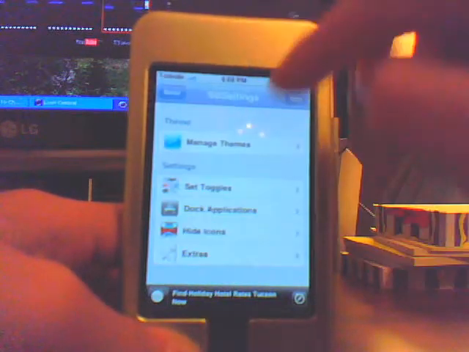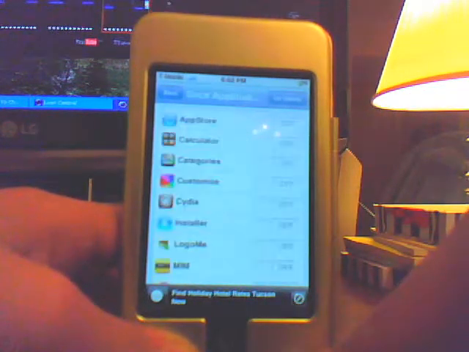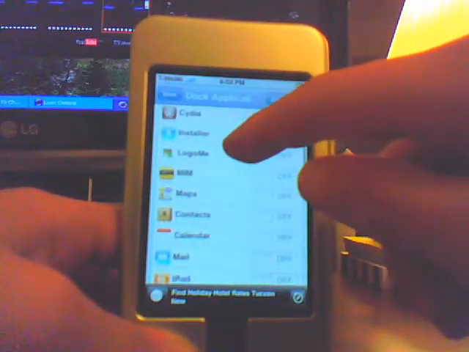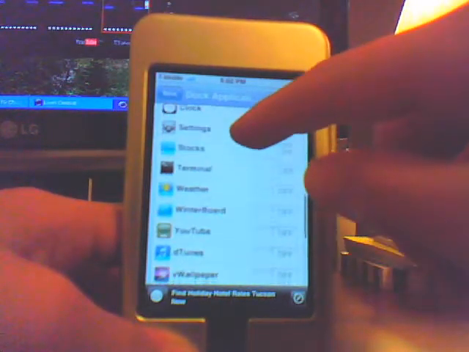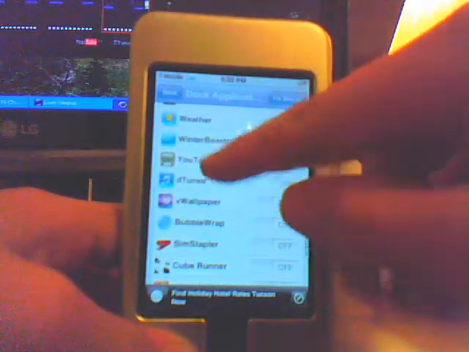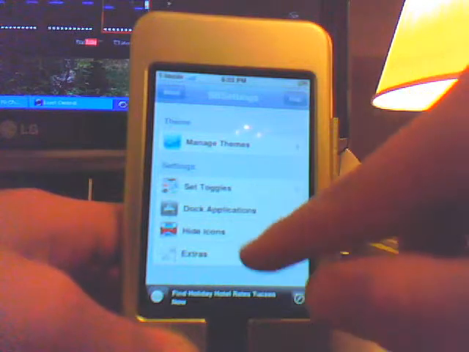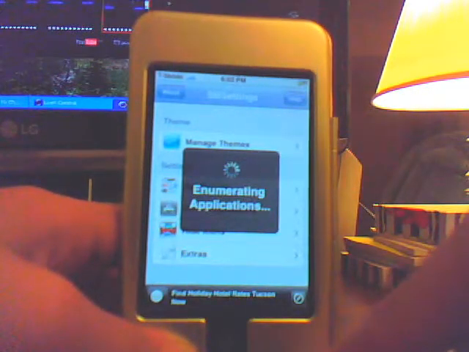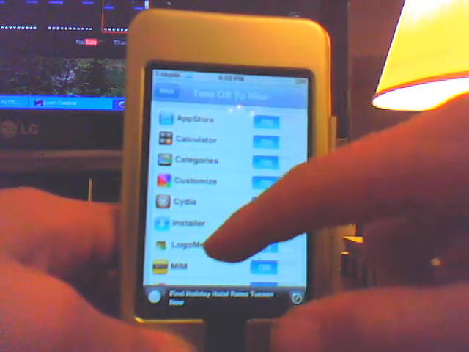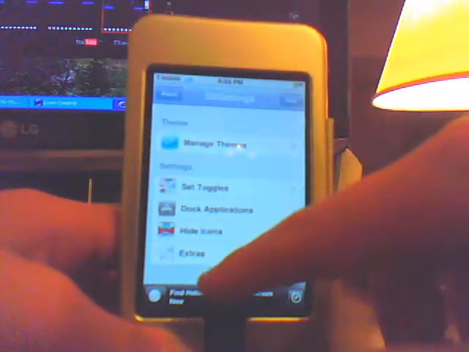Okay. And then you can do dock applications. Add these to the dock. So I could add, say, let's add something I use quite a lot. Okay. And now you can hide applications, like make sure the icon's not there, and it's still installed. You can just get it back. I don't want to do that there. So you can just show your applications.